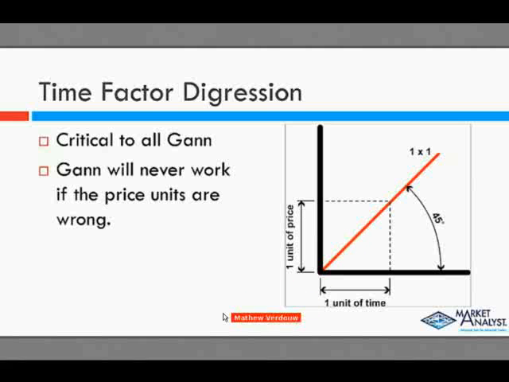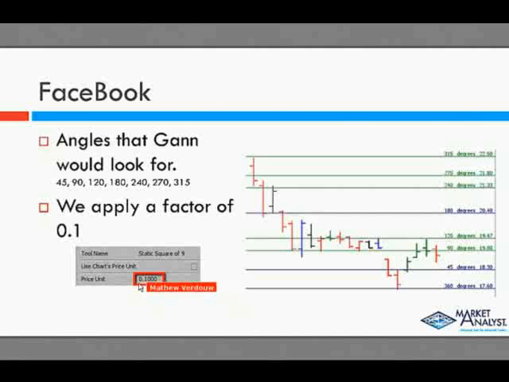Now in this previous example, for my unit of price, I said 0.1. It's a very common theme that you're going to do time and time again if you ever do any work with Gann, because without having the time frames correct, the tools just won't work. The thing that makes it almost half art and half science is that that number can vary between different equities, depending on what trading range they're at and the tool. So with experience, you learn how to pick the right price unit for that security.